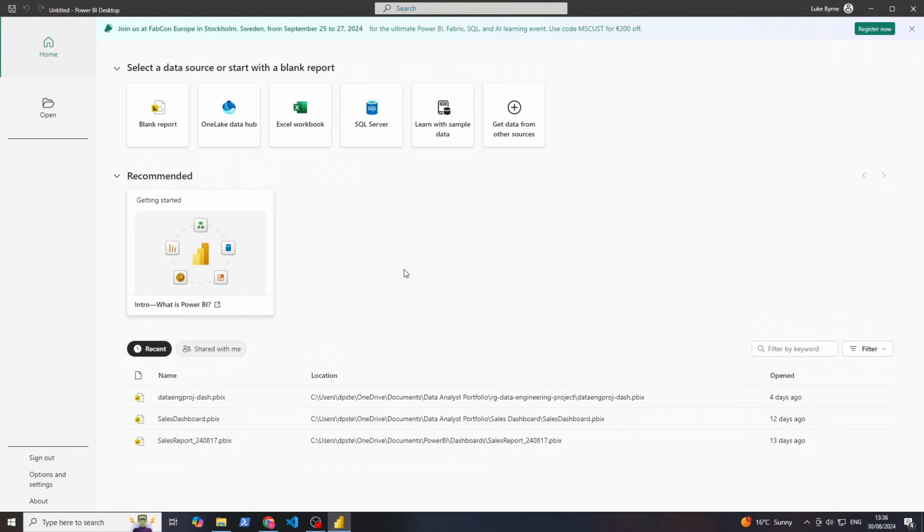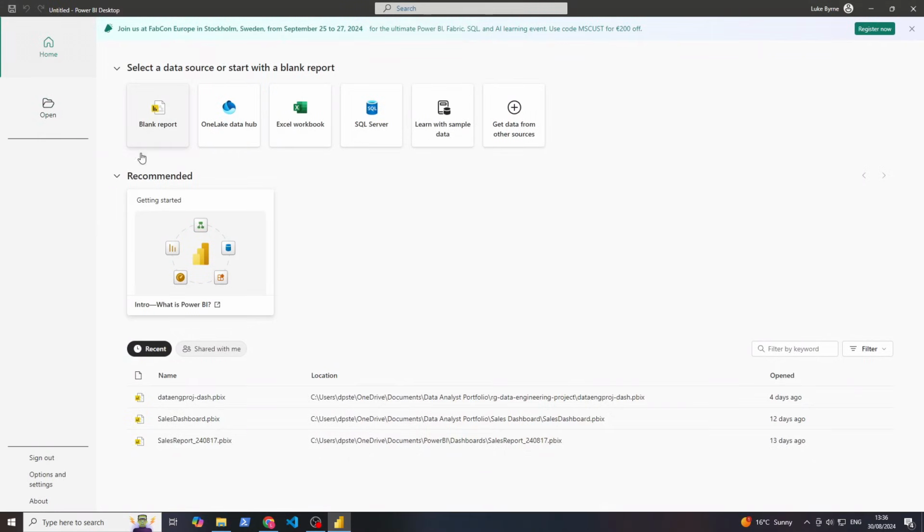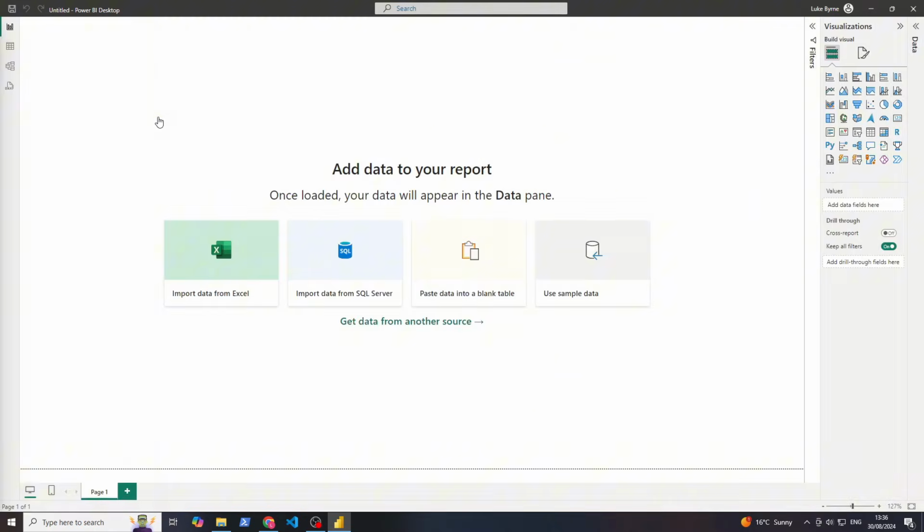And for the app, you do have to have a Windows machine. Now you can try and virtualize it, which is a bit of a nightmare. So honestly, you're probably best to use Tableau if you're not going to have a Windows machine. But the best thing to do is to install it and sign up via the link in that video. So anyway, in Power BI, let's open it up. This will be the home screen, and we want to open up a blank report.